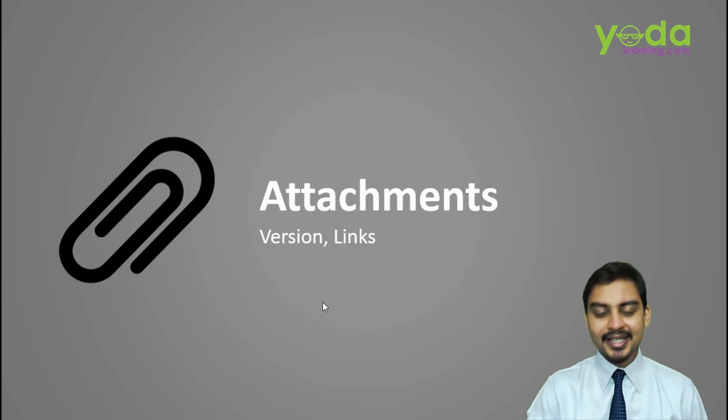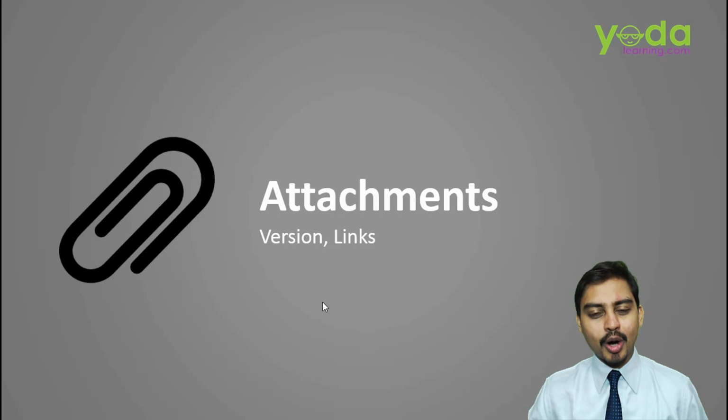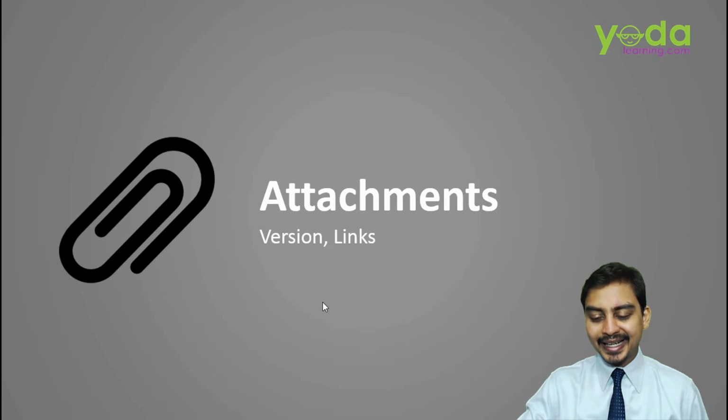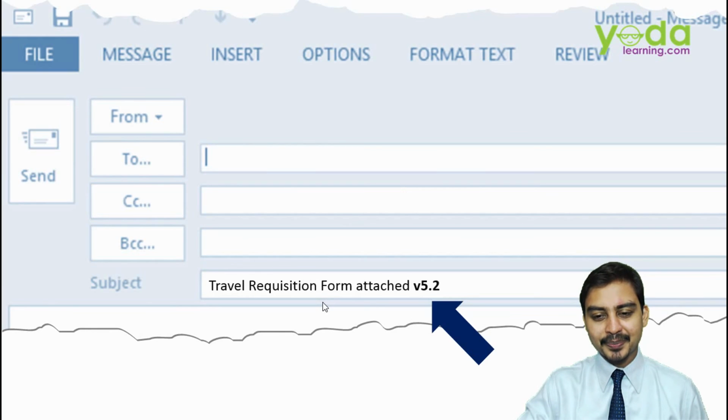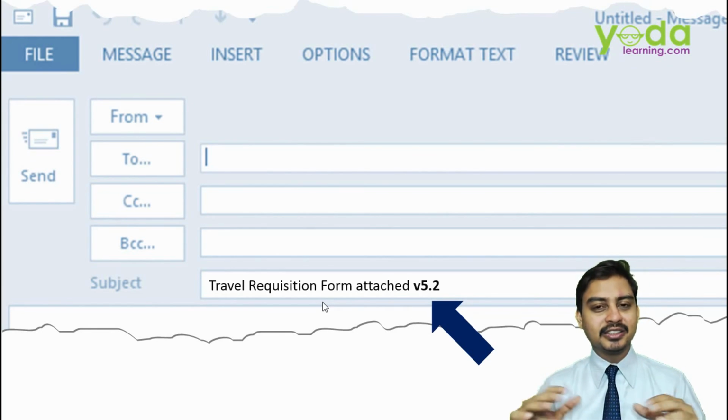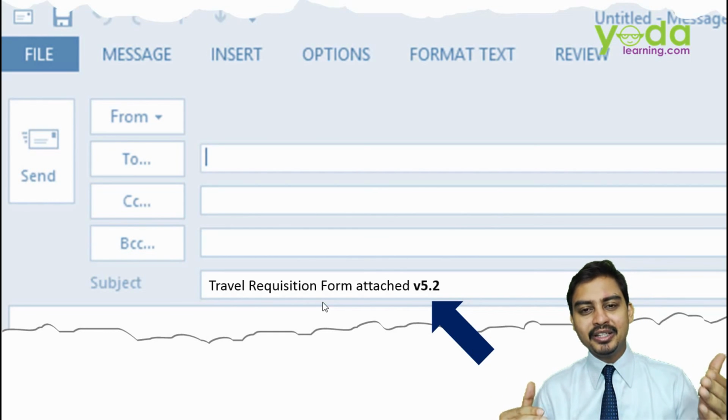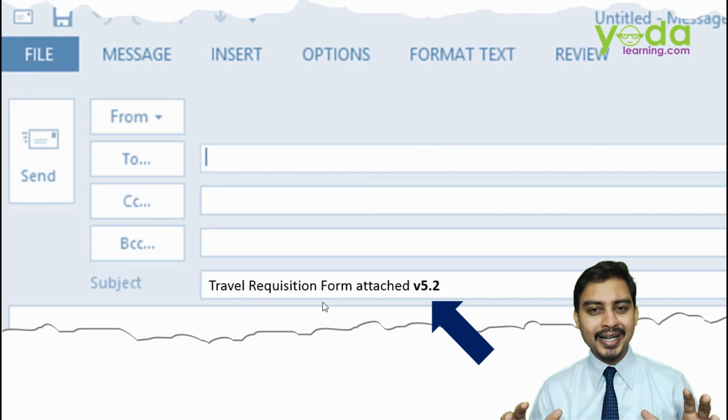Next part, attachments. Now, the most common method of writing a text when you are sending an attachment out is please find attached. Well, there are two important things. Quite often, the attachment is a file which needs some rework from the other user. He'll send me the file again and I'll look at it, review it, again change the version and send it back.